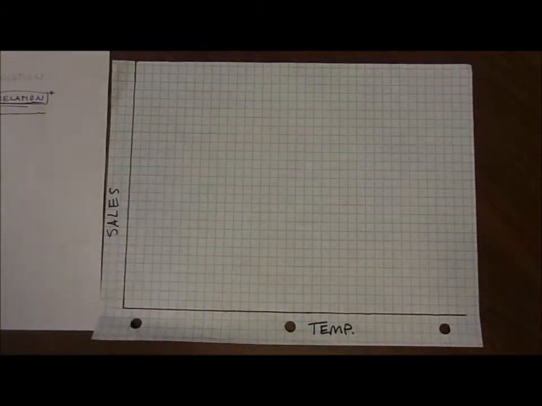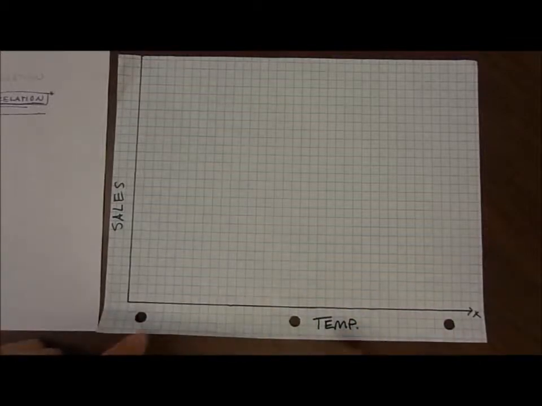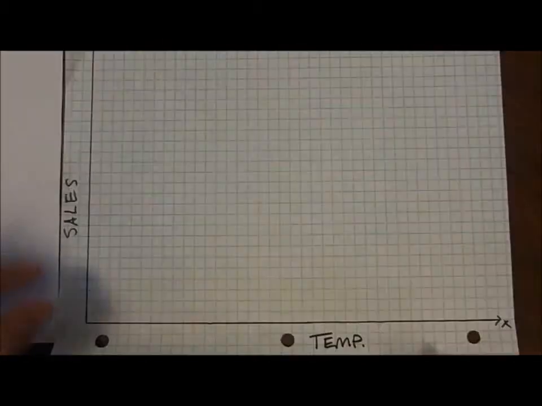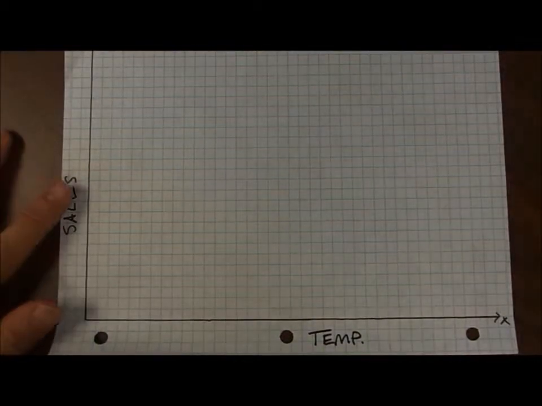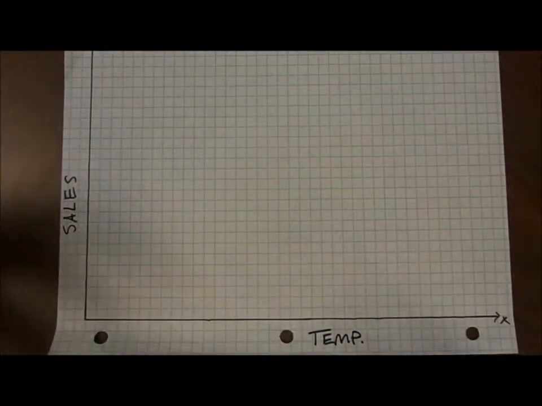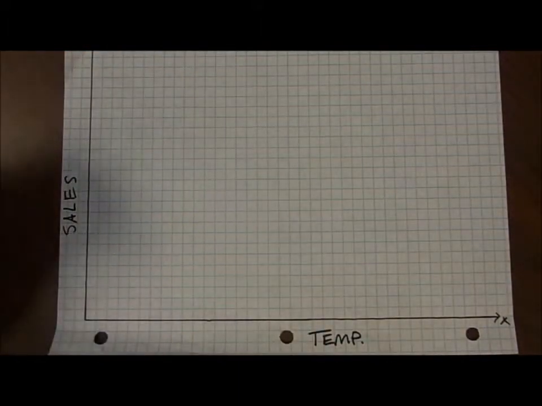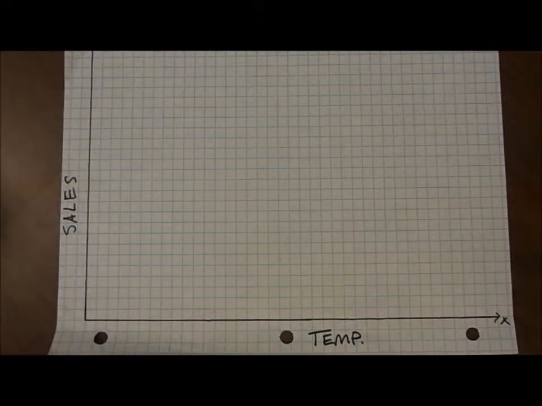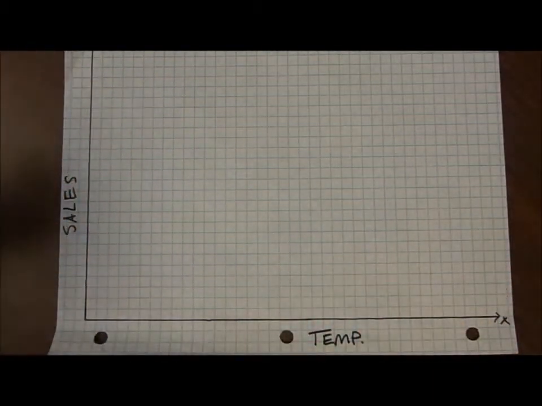Now what you see here is just a basic piece of graph paper with one axis, the x-axis, labeled as temperature, and the other axis, the y-axis, labeled with sales. Doesn't matter which axis you use, it will show the correlation regardless if there is one. Now it may seem really weird that I'm using all this technology and I'm using just a piece of graph paper and doing this by hand. But the reason this is valuable to do by hand is because you can't understand everything that goes into creating a correlation graph, creating a scatter plot, unless you do it by hand.